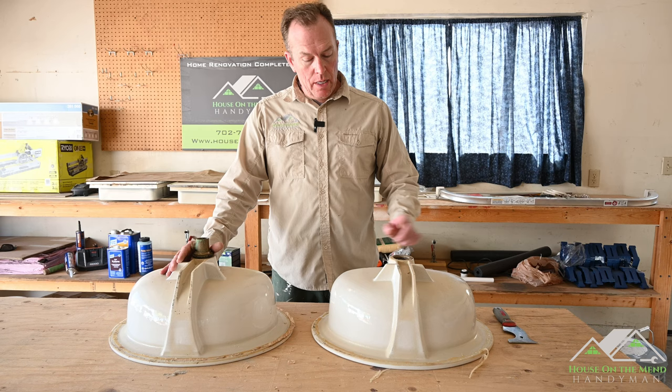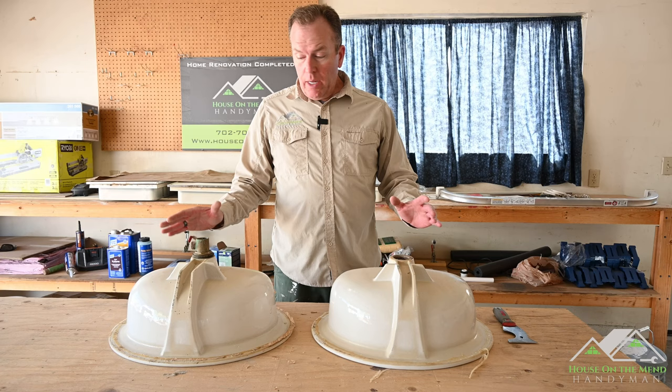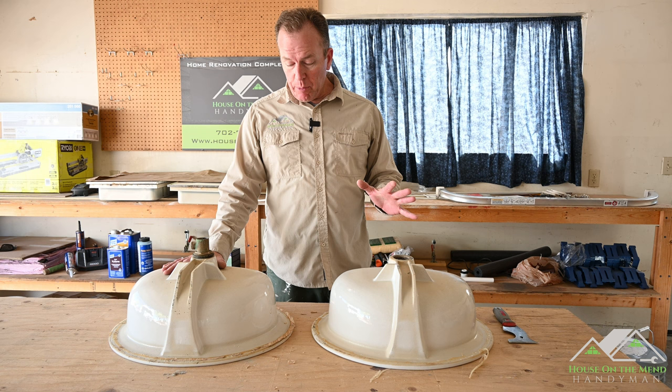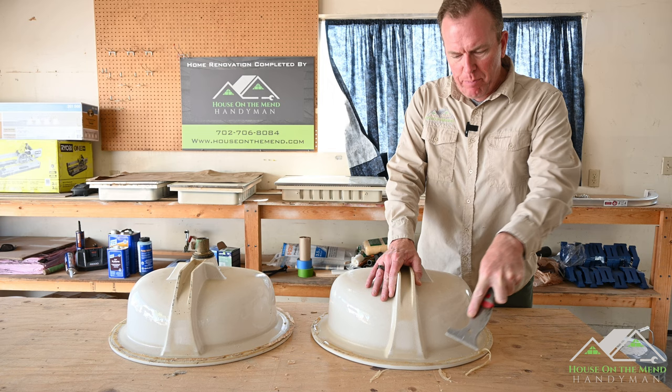So the manufacturing stamp on the bottom of these two sinks says February of 1984. Other than them being dirty, they're in great shape. We're going to use them again. We do need to do a couple things, however. When they were installed on that plywood piece of countertop, they have a bunch of glue on them that I'm going to need to take one of these 5-in-1 tools and scrape all that glue off so that we can get a good mount. I'm also going to clean them up with some CLR.